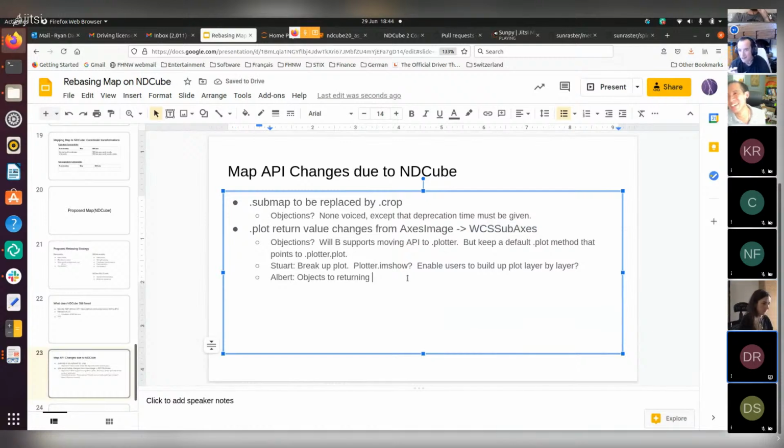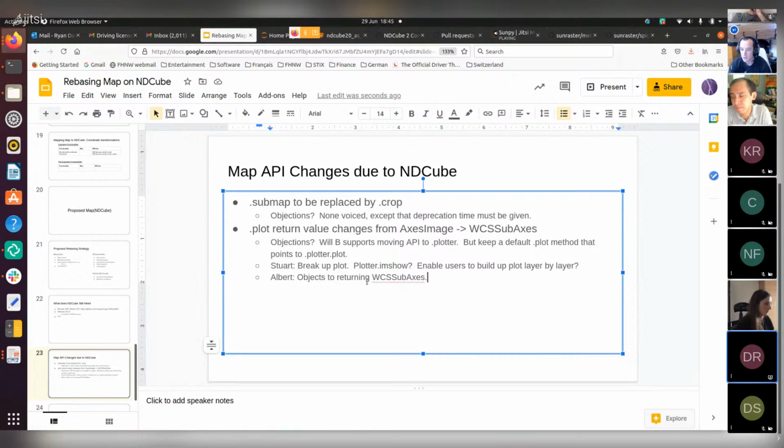Because I kind of agree for map, because the reason that NDCube is primarily different is because NDCube.plot handles multi-dimensional cubes, and therefore, depending on the dimensionality of your visualization, returning an axes image object is not helpful, because you might have an animation instead.